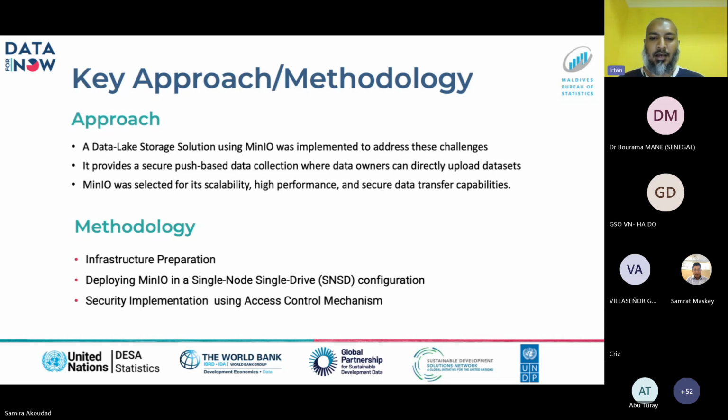We chose Azure cloud service, and we created a virtual machine in our cloud service. Next, we deployed MinIO in a single node, single drive configuration, and then we did the security implementation using access control mechanisms as well.